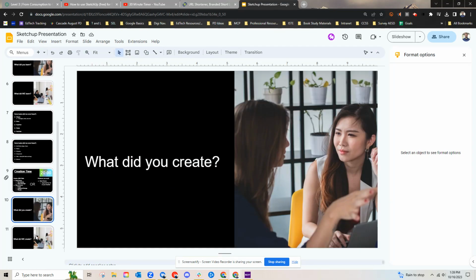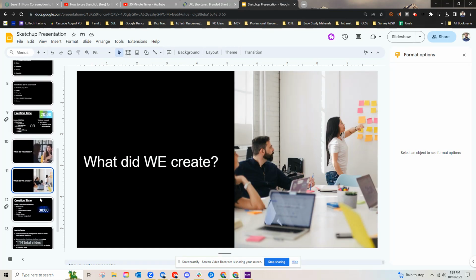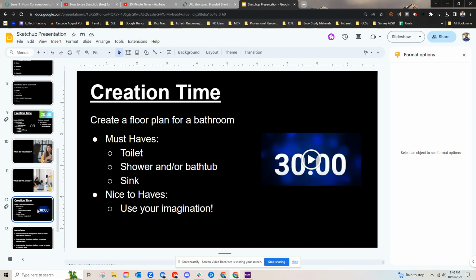Then we're going to do share with the person next to you. What did you create? And then we'll do some whole group debrief, creation, troubleshoot any sort of major issues, like I'm still struggling with this and that, and those types of things. But then move into something a little bit more complex if there is time.